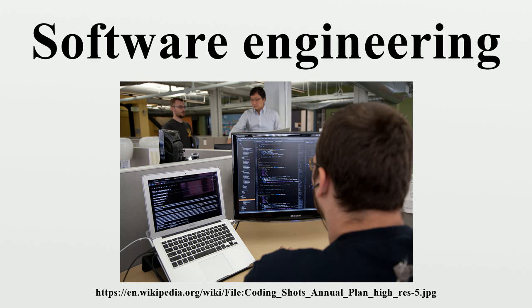Most software engineers and programmers work 40 hours a week, but about 15% of software engineers and 11% of programmers worked more than 50 hours a week in 2008. Injuries in these occupations are rare. However, like other workers who spend long periods in front of a computer terminal typing at a keyboard, engineers and programmers are susceptible to eye strain, back discomfort, and hand and wrist problems such as carpal tunnel syndrome.